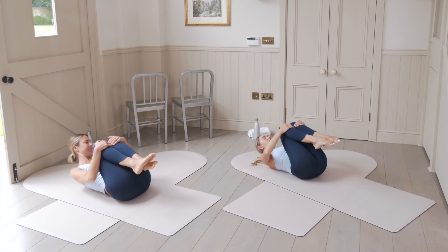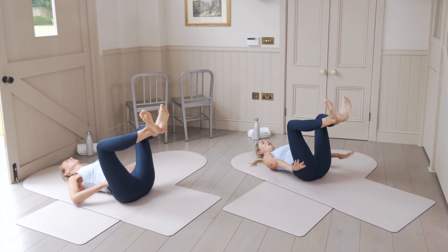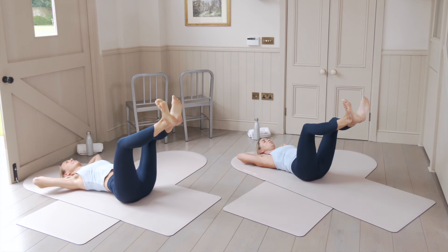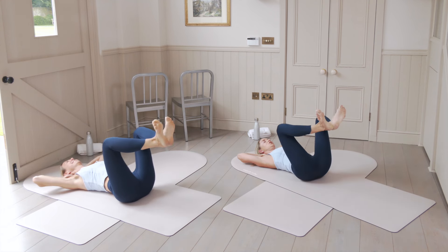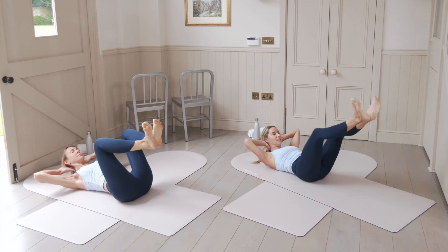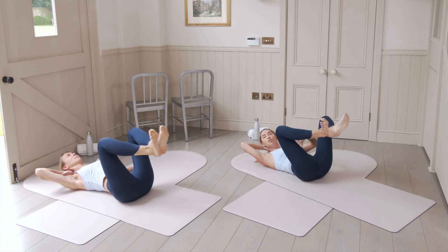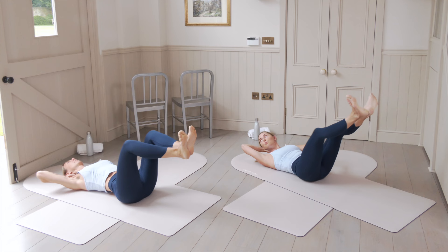Hug your knees for a moment, then bring the legs out. V-shape the knees and place your heels together, toes flexing strongly. Arms can go all the way behind the head right where the skull meets the neck. We're going to push those heels out a couple of inches, exhale, pull them back to 90 degrees, scooping those inner abs and inner thighs. You can extend a little longer and stronger — maybe today is not the day. If you want, take the ultimate lift of the head as you fully extend the legs. If you're not sure about those low abs, check in — you don't want them doming or puffing out. If that's happening, shorten your range a little and make it work for your body today.